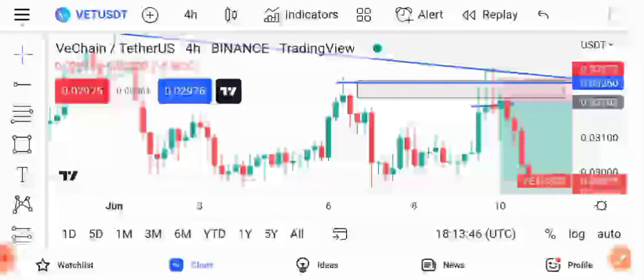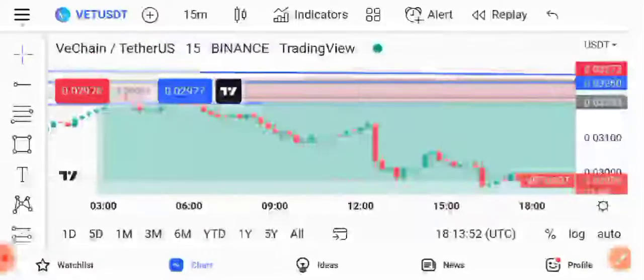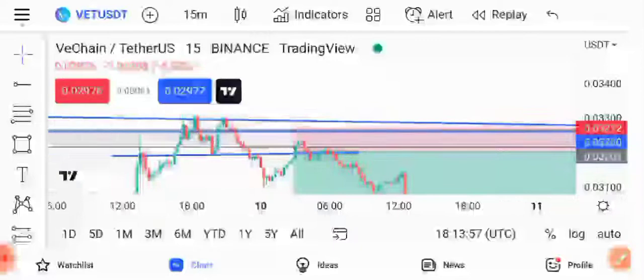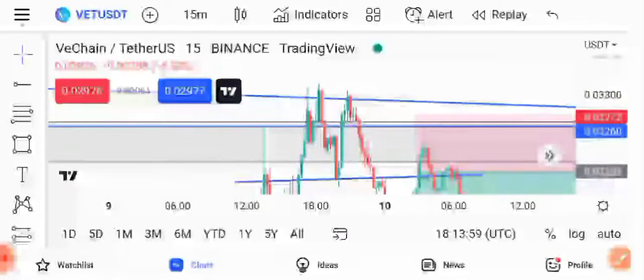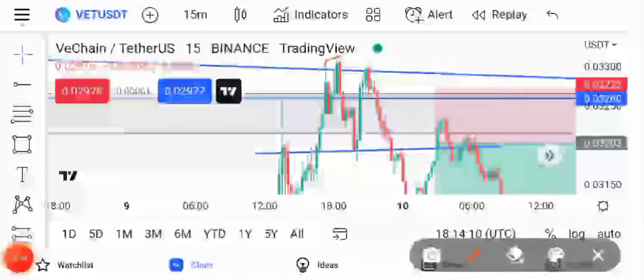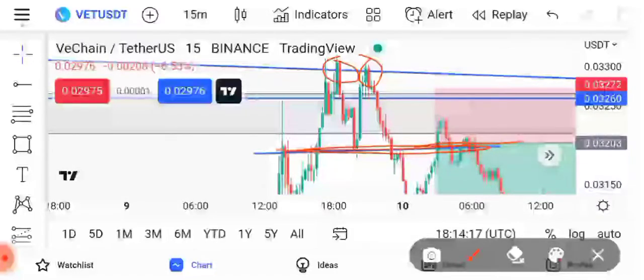As it made a pin bar, I went to the 15-minute time frame. I come to the 15-minute time frame, and how did I pick my entry? I see a double top chart pattern. I told you about the double top. This is the double top having two tops. This is the first top, this is the second top, and this is the neckline. So I entered immediately.